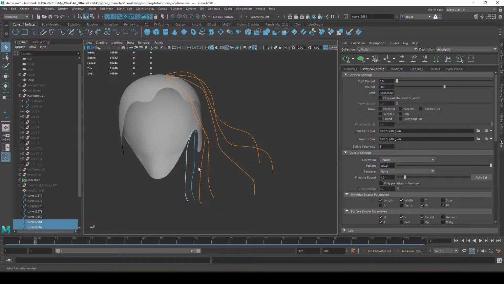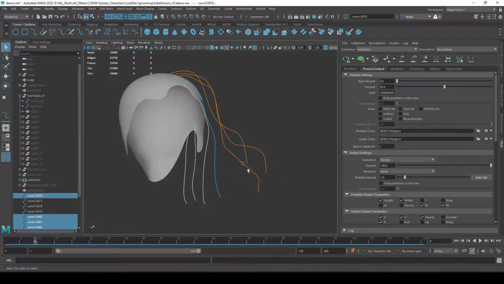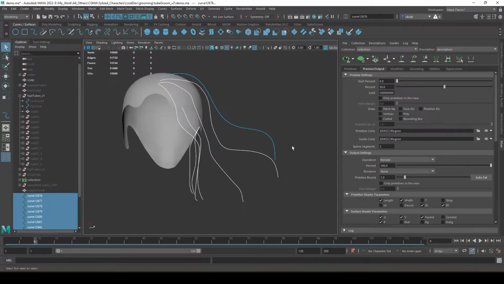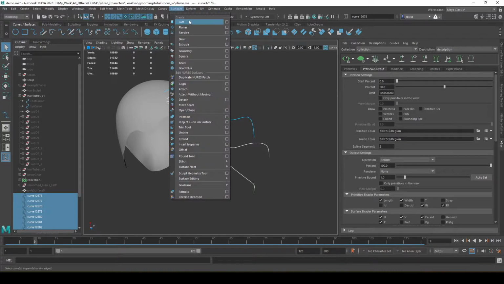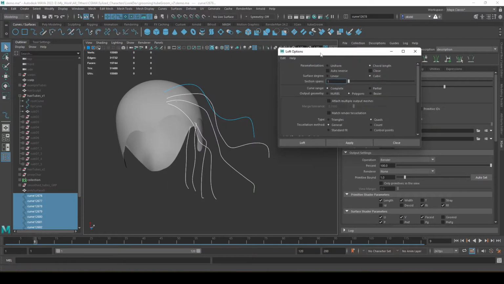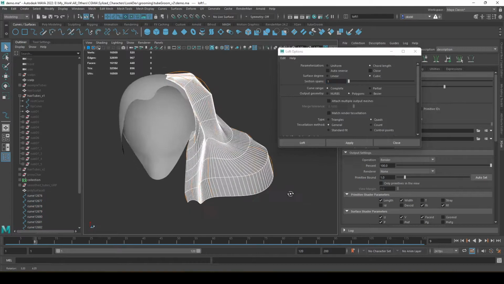And again, I didn't need to select them in order to do the rebuilding. I'd need them in order for this next part. So I'll select those, and I'm going to go to surfaces, and I'm going to open these settings, and we're going to loft them. And I'll show you what it looks like. It's going to look something kind of like this, right?